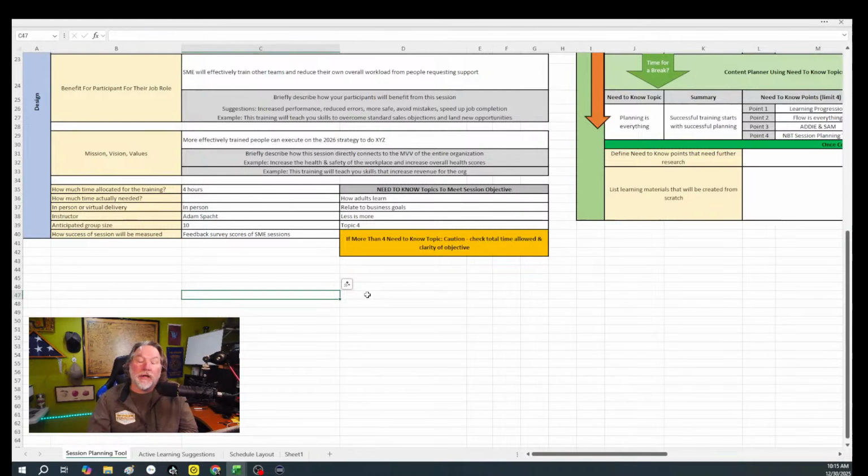So it's a real safety catch to make sure you haven't overlooked something, and it helps you improve your training in the long run. The third reason I like to do this is that now it tells me where I need to focus my efforts when I get into the development of the material later on.